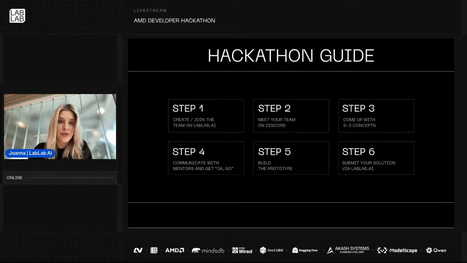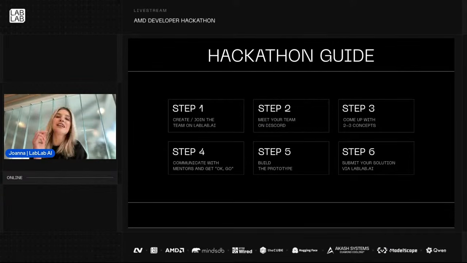Then you create or join a team. We advise you to meet your team on Discord. So join the Lablab Discord server where the Q&A will happen in a moment. Come up with some concepts for what you'd like to build. If you want, you can ask the mentors on Lablab Discord for advice if this idea is actually good to go. But also, you can just validate yourself.